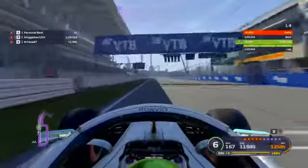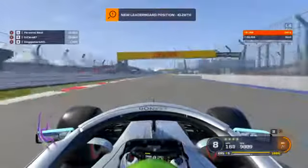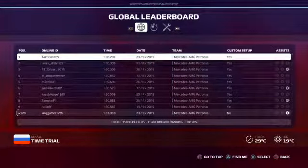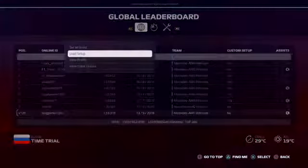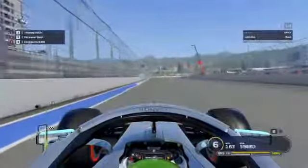It's a 1:33.3. That's not a bad lap indeed, and that takes us up almost 10,000 positions, and that should surely get us into the top 50%, I would have thought. Yes, it does. Top 28% of all players there. Which ain't a bad lap for me overall. As I say, I'm about average. Maybe a bit above average, depending on which way you look at it. But yeah, on this game I'm about average.